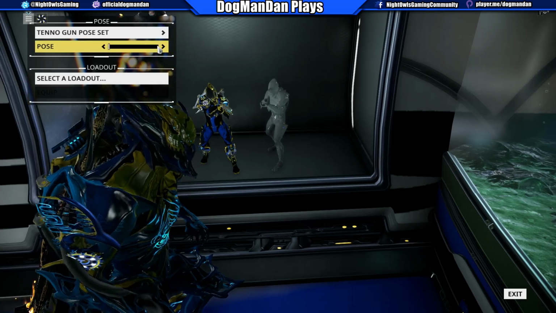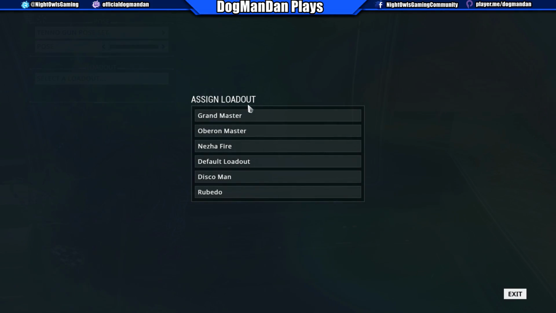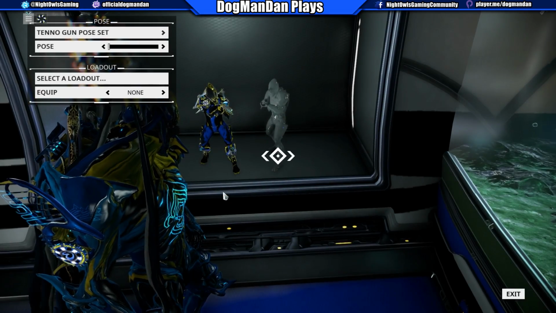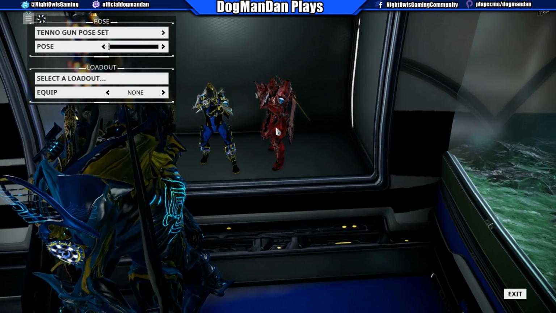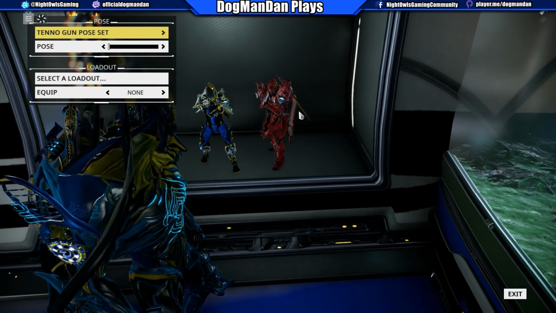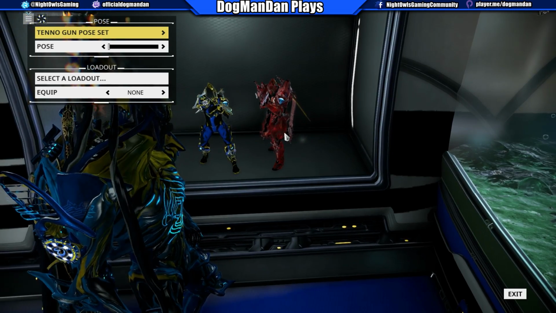So you can choose the different poses. Then we're going to come over to select the loadout, and in this case, we're going to come over to Rubido. My Rubido man. There we go. And that's my Rhino Prime. I've got him with the Galantine Prime on there with the Rubido skin as well. Obviously, that's a PC exclusive thing.